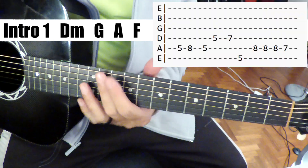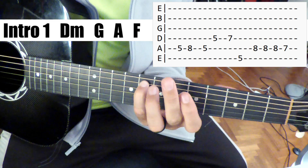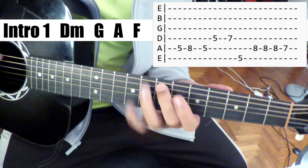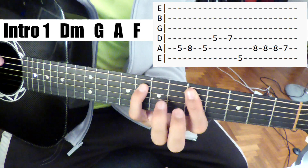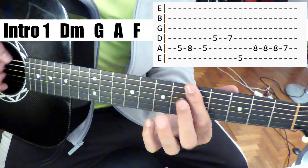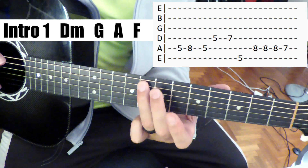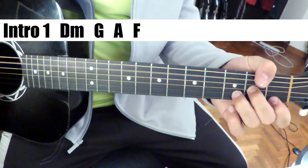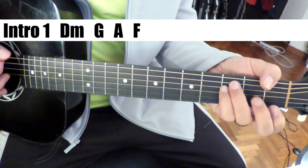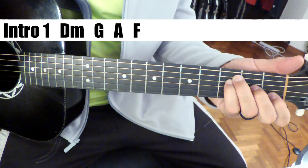So the melody is — let's see here. The melody is just D to F, D to G, and then an octave down from A, like that. And then F, F to E. So the chord's on top: D minor, D minor, G, and A to an F. And you're going to want to play an E there, but that's not the chord — it's actually a C over E.